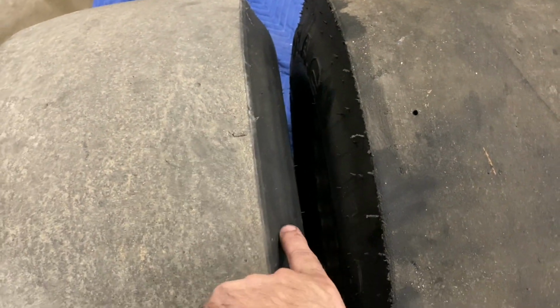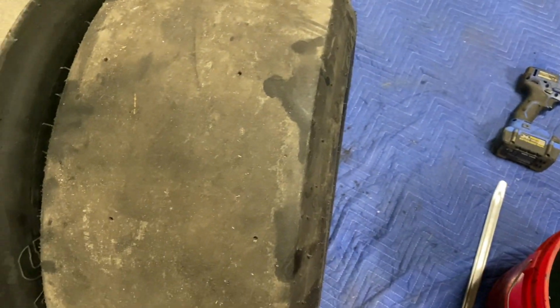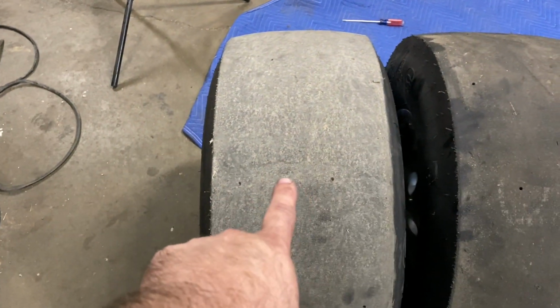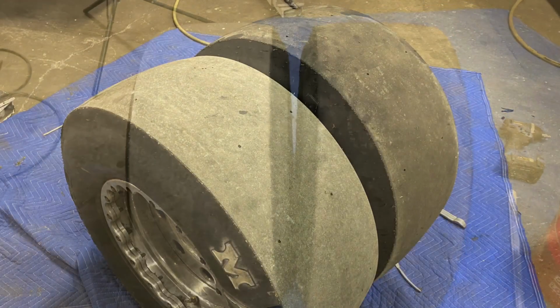And you can see this one, the sidewall, it looks like they're about the same section width because the rim is the same, but it looks like it doesn't come in as much. It's just got more rubber. So we'll see how it works out. I'm excited. So that's a W over here on this side, 28x10.5 W Mickey Thompson. This is a 28x10.5 stiff non-W. So let's see how it works.